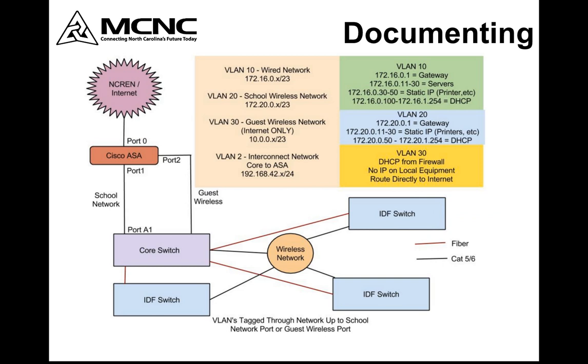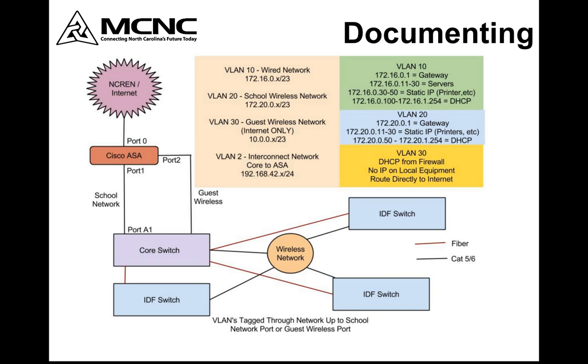So documentation is one of the things that is key with making sure you understand VLANs. One reason is because we're segmenting out your network. We're doing a lot of different types of things. Now, this is just a little document that I've set up, used previously with a couple of different charter schools. They're smaller than traditional LEAs, so they don't necessarily have as many networks. But here you'll see we have VLAN 10, which is a wired network, VLAN 20, which is the school wireless network. Now, you can create over 1,000 different VLANs if your equipment will support it.